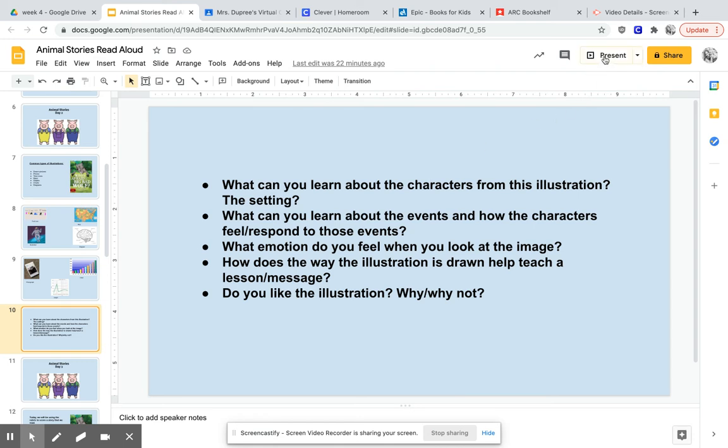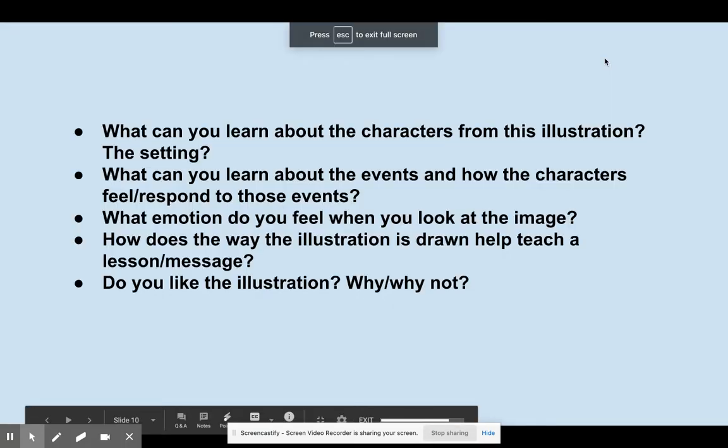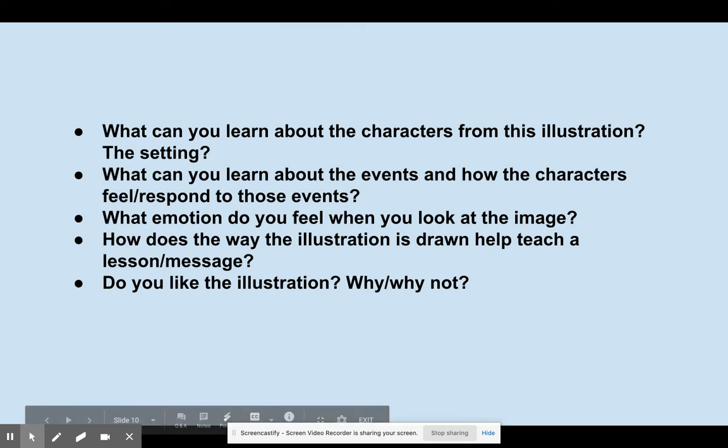It says, what can you learn about the characters in this story from the illustrations and the setting? We learned where the setting was, right? We didn't really learn too much about the characters like personalities, but we did learn kind of an idea about what happened to the characters from all the different feathers and stuff that were kind of strewn over after Foxy Loxy walked out of the cave.